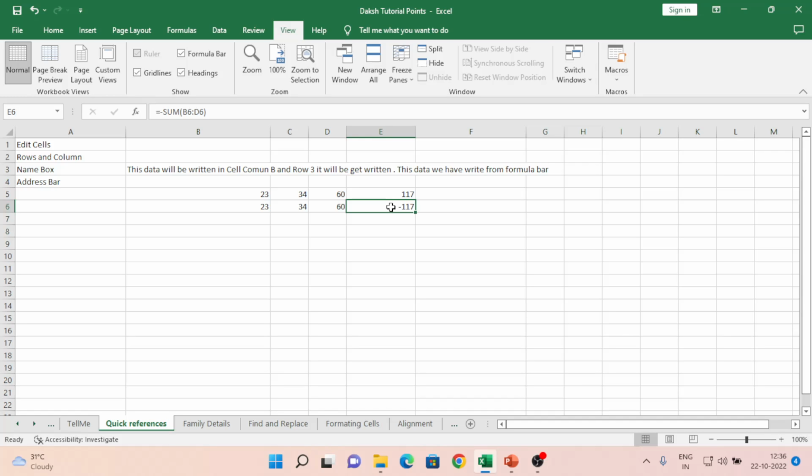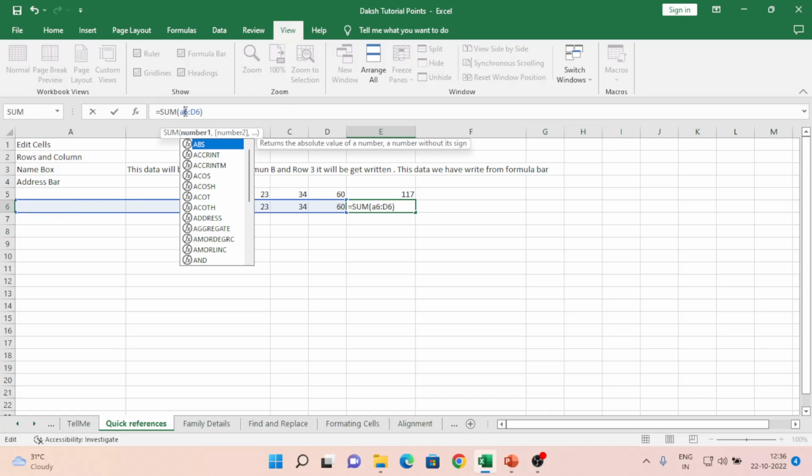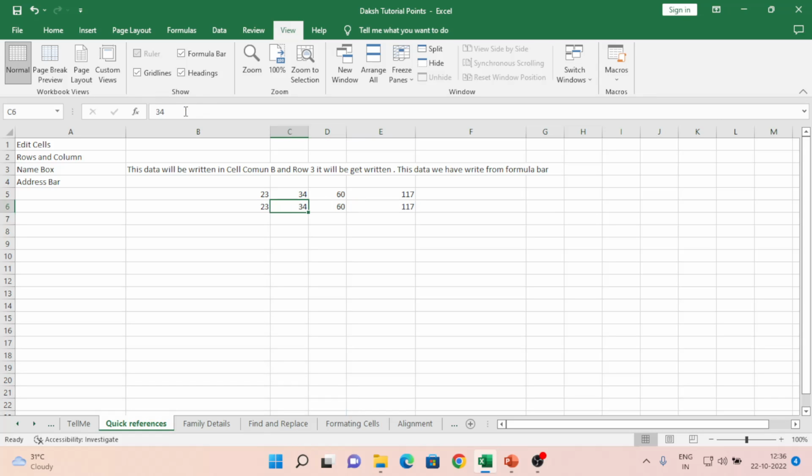When you want to edit any formula, say for example I have entered this one and I want to edit it. The same way you edit the cell, just click on this formula bar. I don't want this minus to be there, so I just bring my cursor there, remove that and hit enter. As soon as I click that, it will get changed. In case I want some other changes, I can just change them. So all these things we can do.